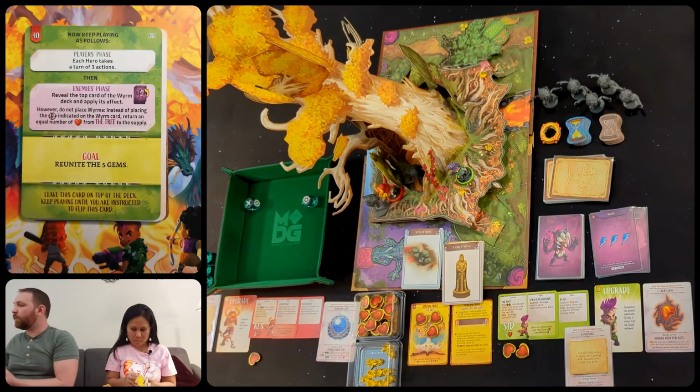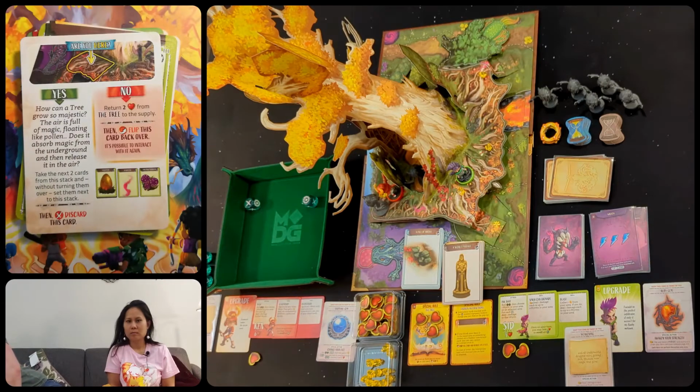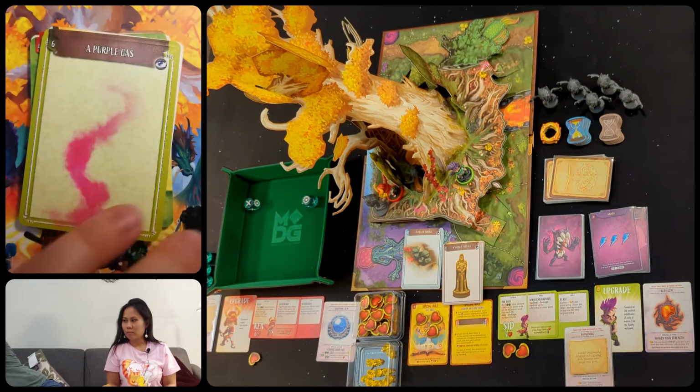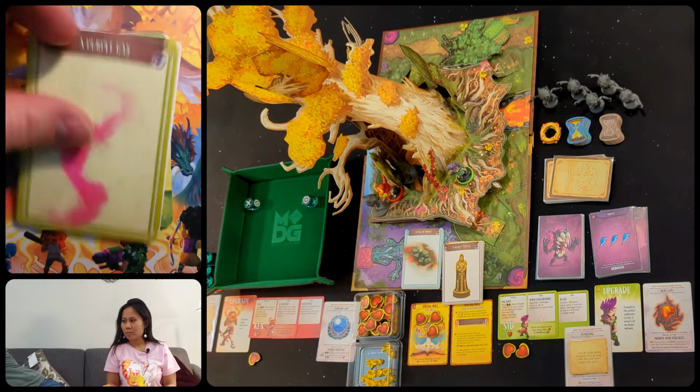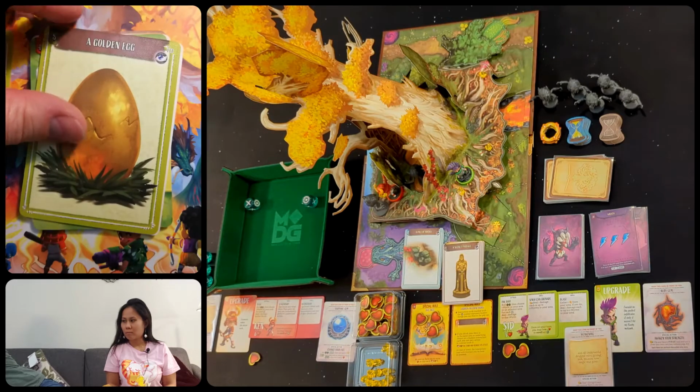And let's see if we were right. Am I on the correct space? It does seem to be the correct space outside the tree there. So it says, how can a tree grow so majestic? The air is full of magic, floating like pollen. Does it absorb magic from the underground and then release it in the air? Take the next 2 cards from this stack and without turning them over, set them next to this stack. Then discard this card. So we're going to get a purple gas, dark magic mushrooms, and a golden egg.